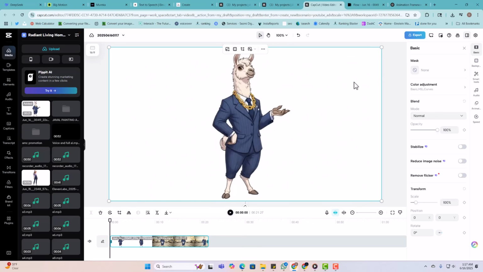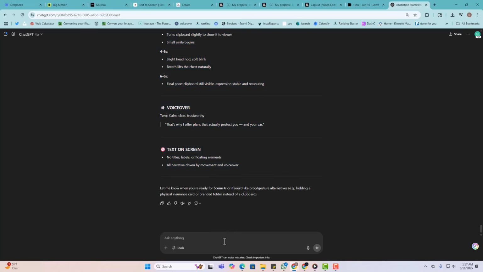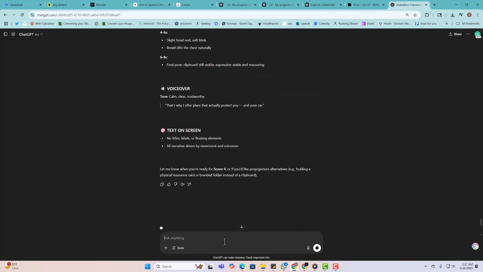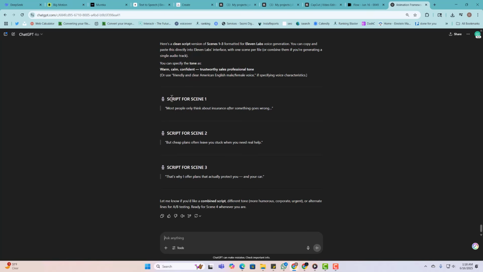So what I end up doing is going back to ChatGPT and telling it, give me the script to give to 11 Labs, and then it gives you the script, even though you're not going to use it in 11 Labs. But as you can see here, it gives you each scene.